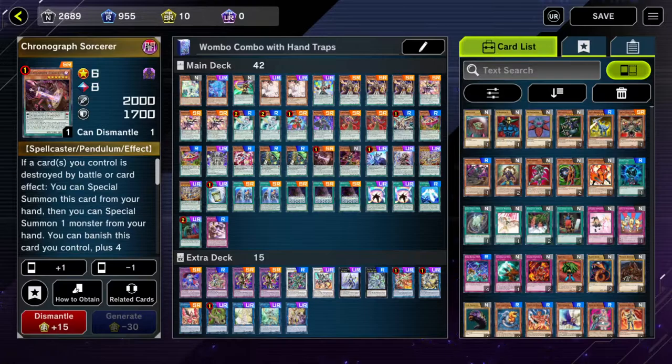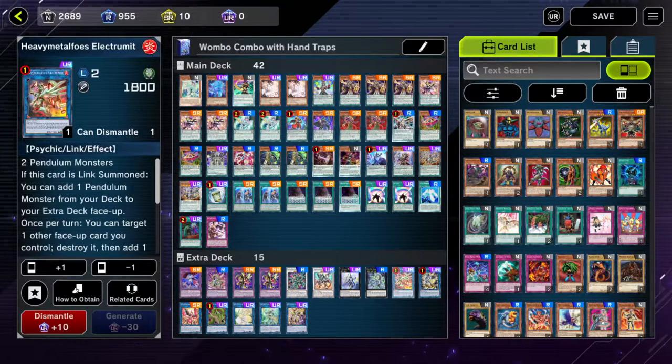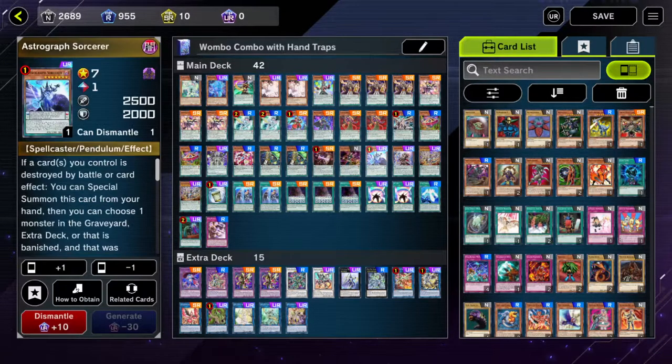And this guy, Chronograph, actually, funny enough, I think, who area is he? There's only one in the deck. Well, this guy right here. He Hevel Medifol's Electrominute. He's banned in the TCG along with Astrograph, just because it's so easy to summon him and so easy to kind of do that loop combo that I was kind of doing here.